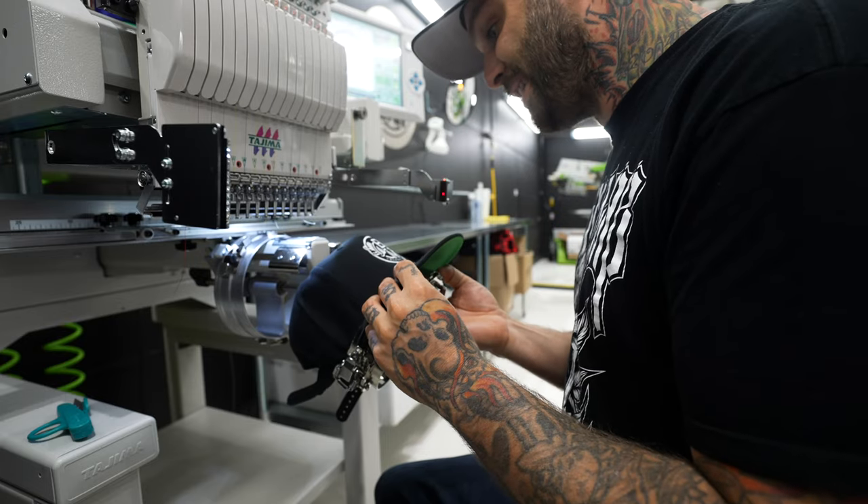Holy shit, that looks awesome. I'm not mad at this at all. I'm honestly a little surprised it came out as good as it did, considering this file is not meant for hats. Just like the flat version, all that tiny lettering came out completely clean and crisp. A few spots in the design got a little bit wonky, but I think if I back down the speed on the machine a little bit that would help. Now I know this will work for hats — we can go back, do some tweaks to the file, make a version specifically for hats to clean up all that little stuff, and then the client has a new merch option available.